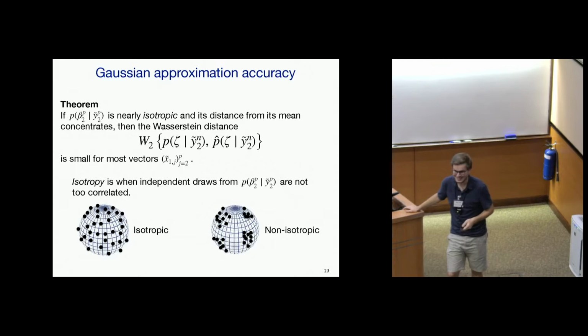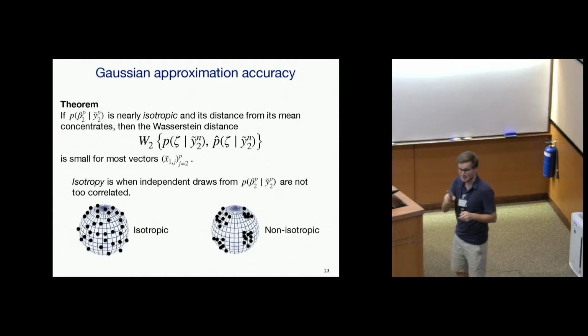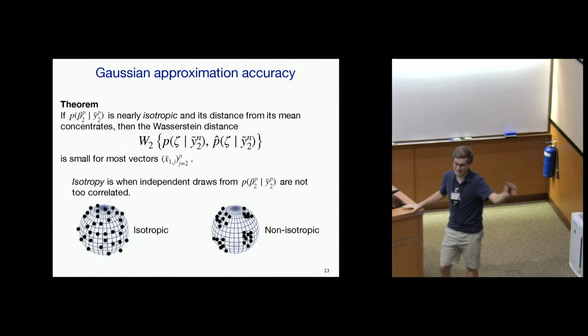I'm a bit confused about the way you stated your result, because it assumes you're using some sort of Gaussian approximation. Correct, this result is only for a Gaussian approximation. So you're saying pi is Gaussian. Correct. Which Gaussian? It's the Gaussian that has the same mean and covariance as this distribution. That's a very good point, I wasn't explicit about it. There's another type of approximation we're doing, because we're estimating this mean and covariance. But if you have the exact one, then this holds.